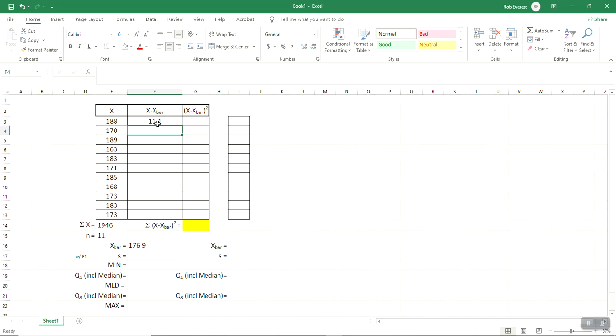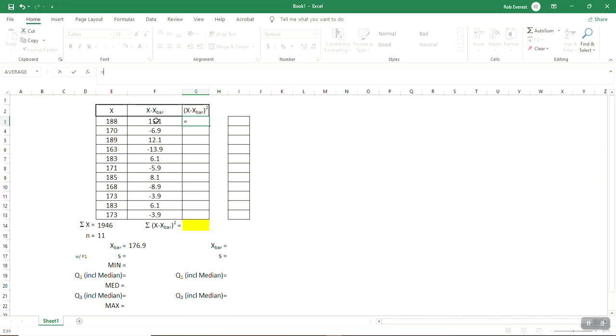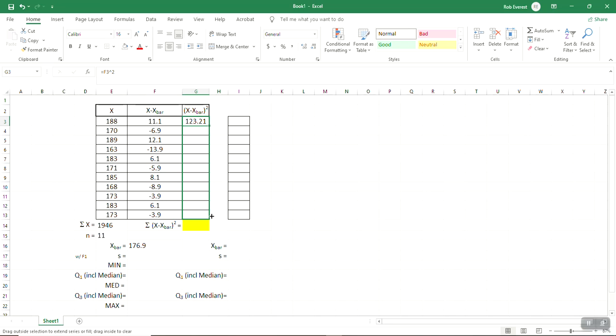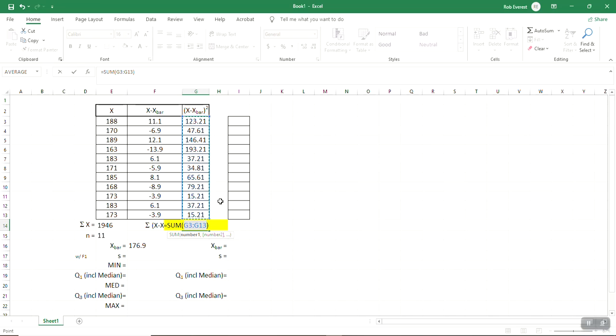So I'll select his height and subtract 176.9. And as I get close to that cell, after selecting it, my white cross turns to a black solid cross, and I can hold my mouse down and drag all those values down to find all the differences. And the formula then asks me to take those values and square them. So in cell G3, I'll click on F3 and raise it to the second power, i.e. square it. So that's the square of 11.1, and I can drag those values down similarly. So when I click on the cell, I'll click on the auto sum command, and it will wisely pick all those values above it to sum up.